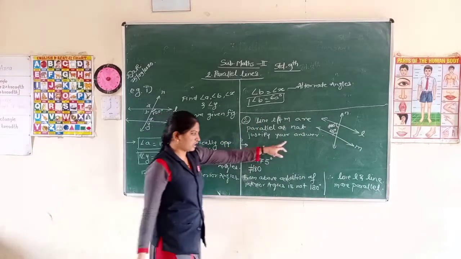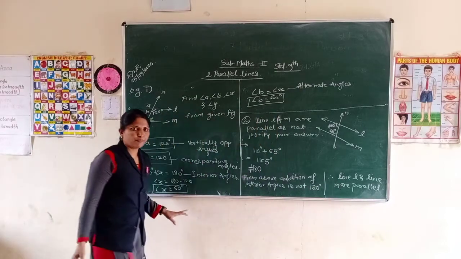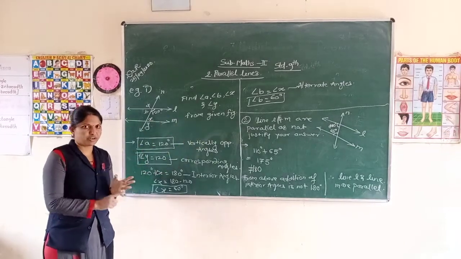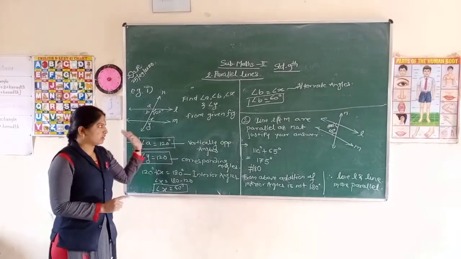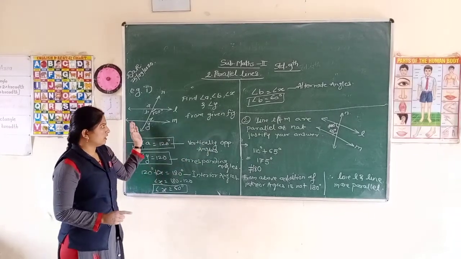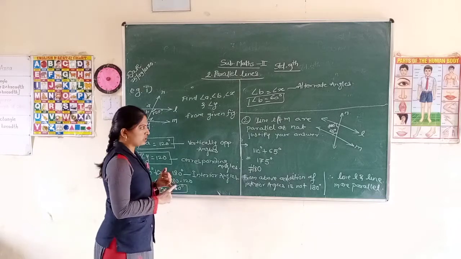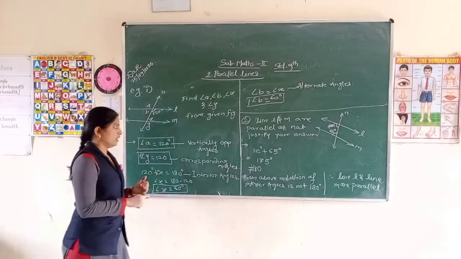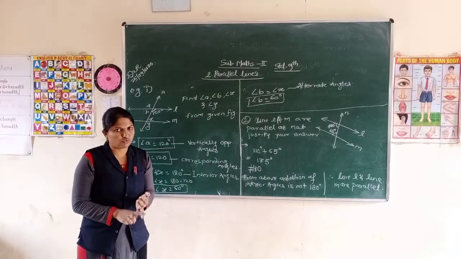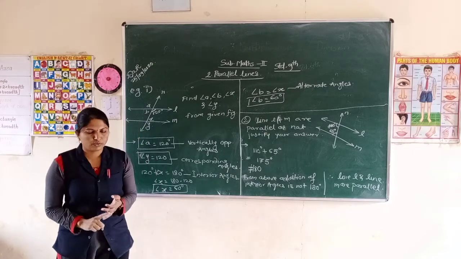Justify your answer. That's why we are writing here our reasons. Understood? Okay. Firstly, you have to write all properties which are given at the start of the video. Then you have to write two theorems given on page number 60. Then write these two examples and then solve your practice set 2.1. Okay, thank you.